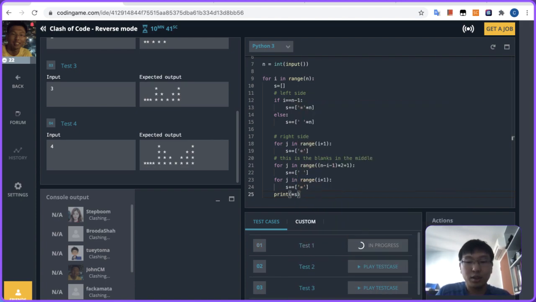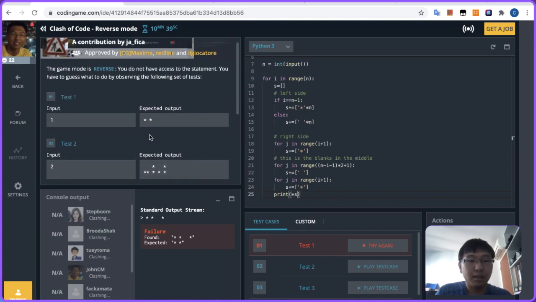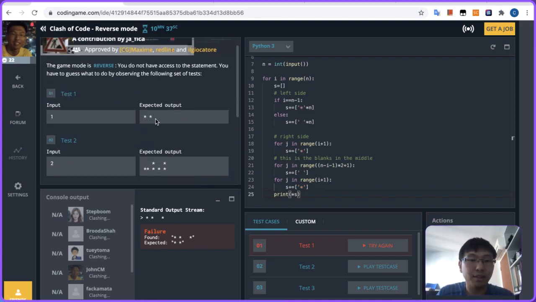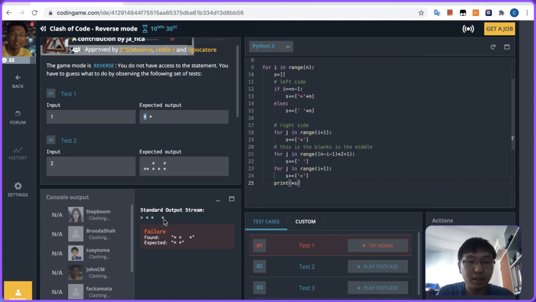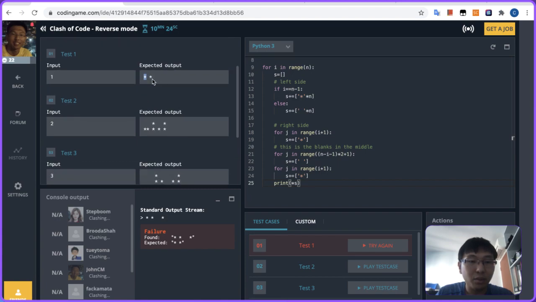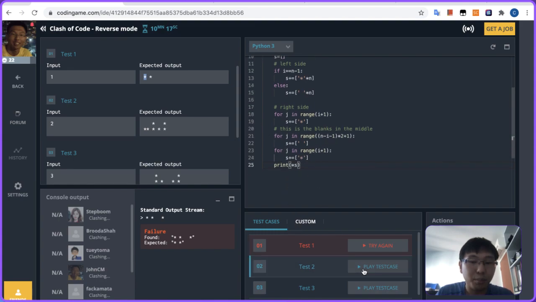I think this should work. Okay, so for the one case it failed already. In the event that there's only 1 here, I don't have to print double, just need to print once. I printed double.